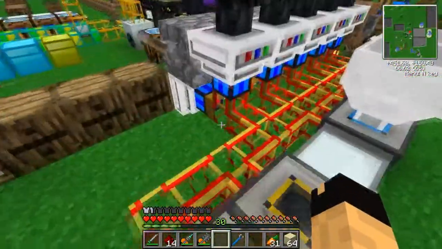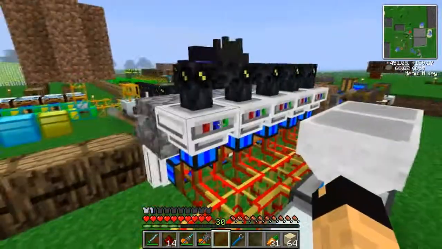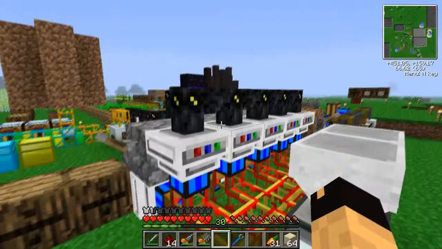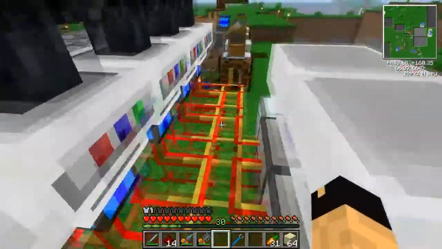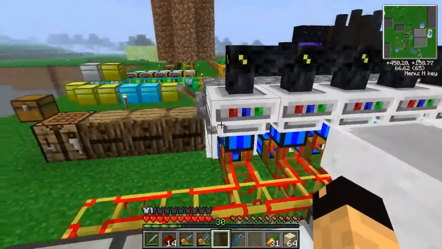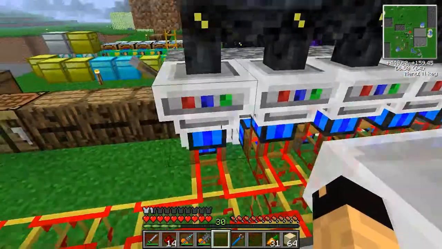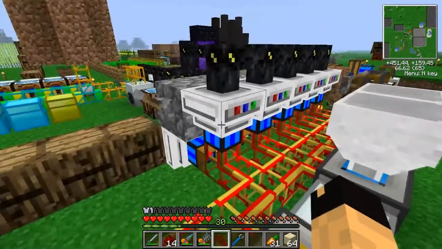Running with 5 electric engines, if I did my math correctly, running at maximum capacity, which is 2 Minecraft joules per tick, these guys will charge a redstone energy cell to 600,000, assuming no loss, which there is loss in transmission from the engines. So unless they're plugged directly in, which you can do, it is approximately 50 minutes for 5 electric engines to charge a redstone energy cell to full capacity, which isn't bad.